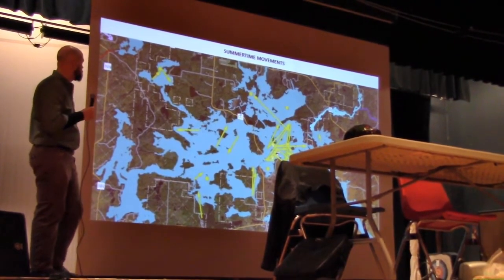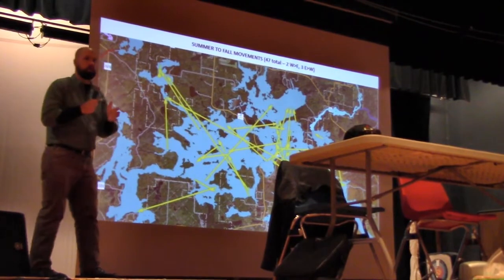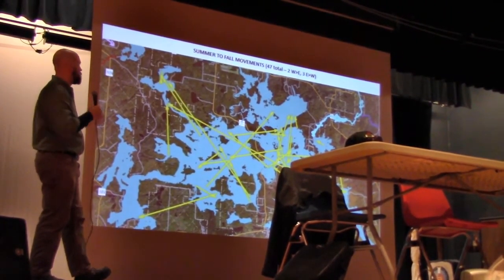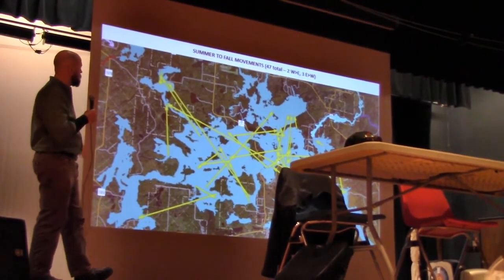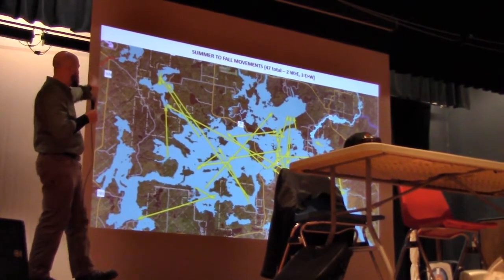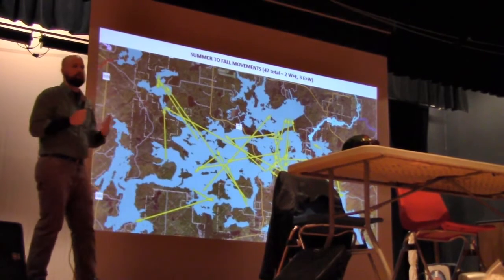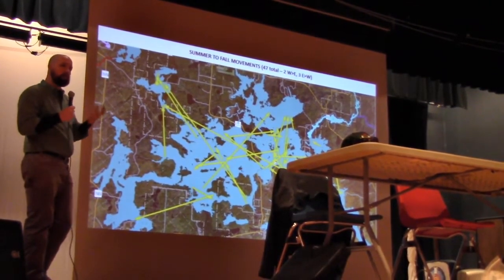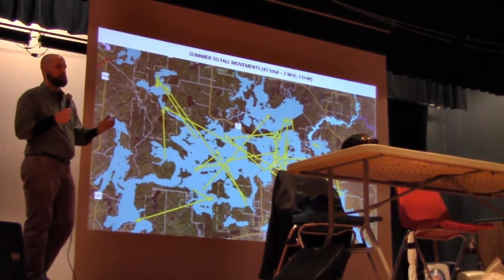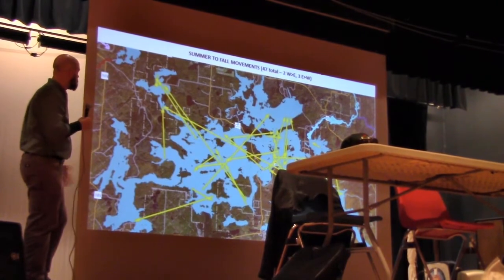Compare that to movements from fish caught in the summer and then caught again in the fall. Here the movements get big and a lot more diffuse — they're going all across the flowage, east to west, from Milwaukee Bay up into Hay Lake, from Scott Lake up into Crane. There's a lot more big movements as they're looking for that place where they're going to spend the winter. If you think about the Chippewa Flowage in the 70s and 80s, big drawdowns were the norm, and they had to get to deep water basically if they were going to make it through the winter.